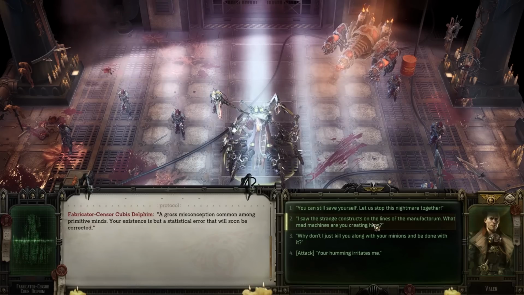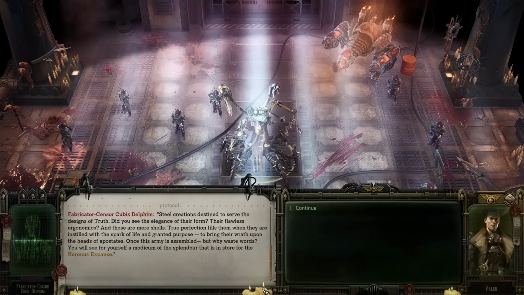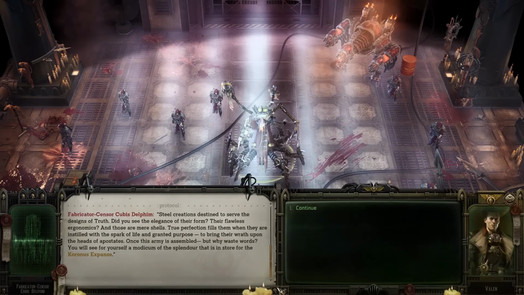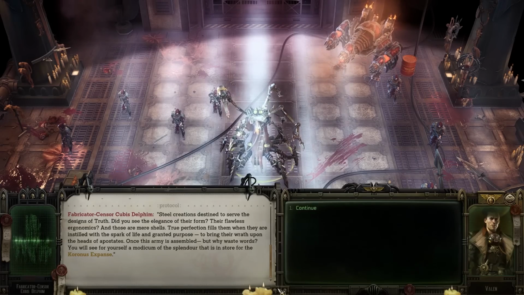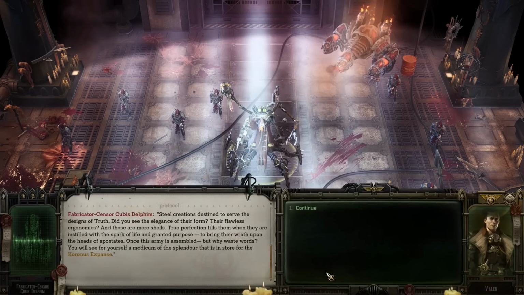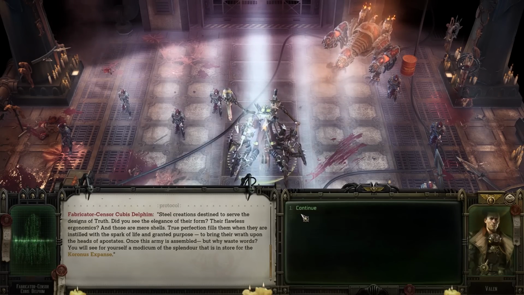What were you even trying to do here, Delphine? What did you throw your life away trying to accomplish? Steel creations destined to serve the designs of truth. Did you see the elegance of their form? Their flawless ergonomics? And those are mere shells. True perfection fills them when they are instilled with a spark of life and granted purpose, to bring their wrath upon the heads of apostates. Once this army is assembled, but why waste words? You will see for yourself a modicum of the splendor that is in store for the Coronis Expanse.